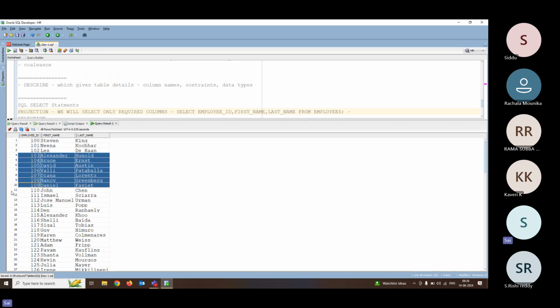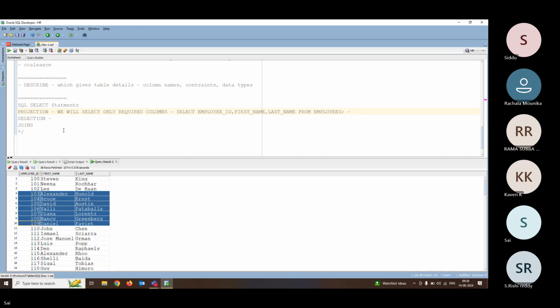So this is a selection. We are selecting these 5 or 6 records. That is called selection. We are selecting the rows in the table that are given by the query. That's what the selection is.